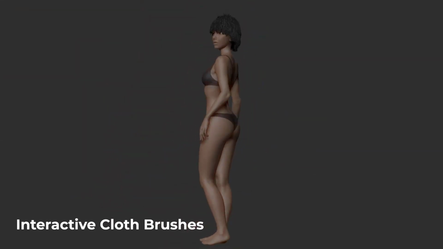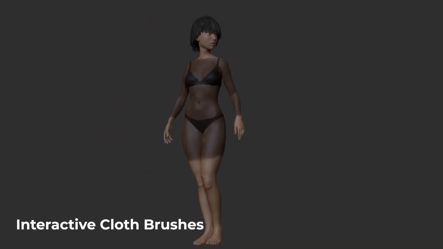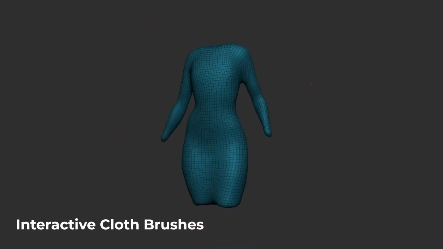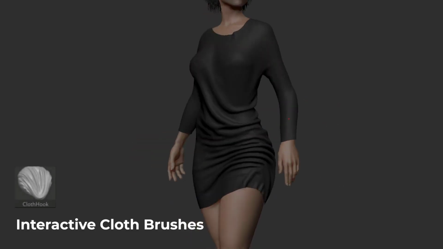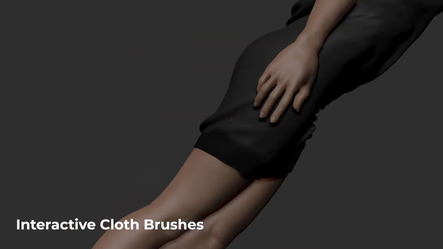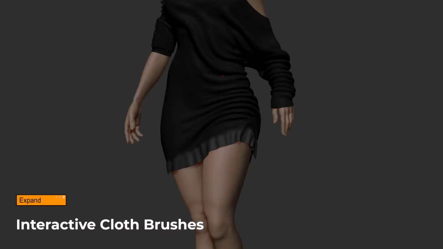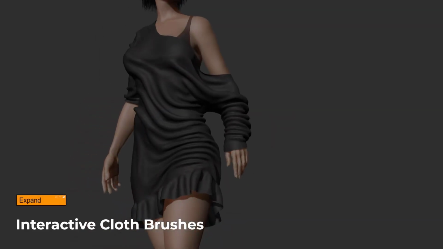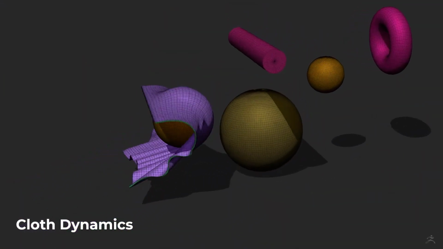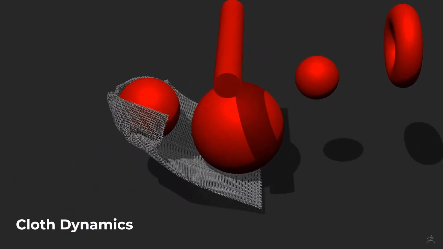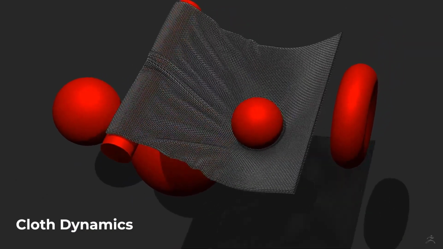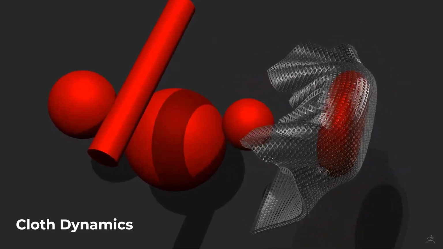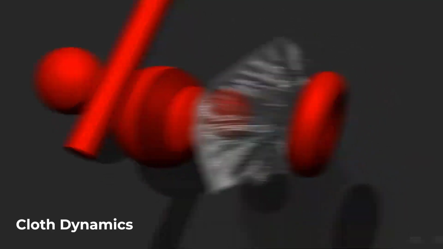The Cloth Dynamics brush is actually puzzling, and it is making me ask two questions. The very first question is, are we going to have a live dynamics tool in ZBrush? Which seems to be yes, but is this going to be animatable, or would you be able to export Alembic out of this? Because the way this looks, I know this is a screen grab, but it kind of feels like it is potentially going to be an animatable tool, something that you can easily animate and just have your sculpt stay there and the cloth just drapes on your sculpt while you export that lovely stuff out. I think maybe it's something that they might add, and it's just making me ask a couple of questions.